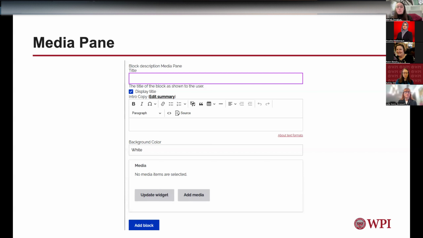I have seen those come through before, and when it's coming in through the feed, Drupal allows them to coexist. So I recommend utilizing the MyWPI feed in that way. The restriction is that you can't edit the information, because it is coming from the source, which is MyWPI. If you edit that event in Drupal, it will be overridden by the feed.